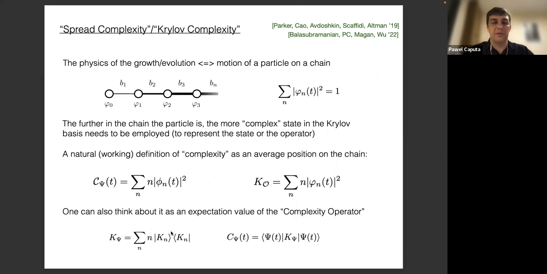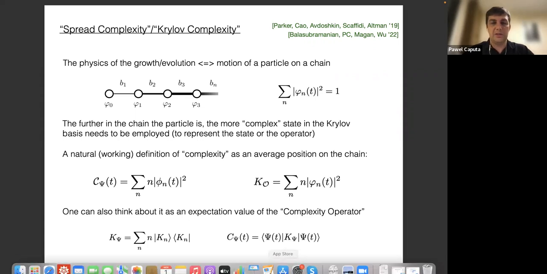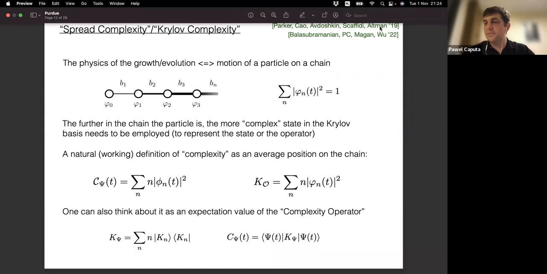There is also a natural way of thinking about this as an expectation value of some operator. So basically, once you have all these Krylov basis vectors, you can just write this operator K, and then this Krylov complexity is just an expectation value of K in the state psi of t. Okay, so this is what I will be calling the Krylov complexity in what follows. Are there any questions on this, or are you still with me? I'm sorry, the previous part was a bit technical, but for people interested in applying it, that might also be useful.